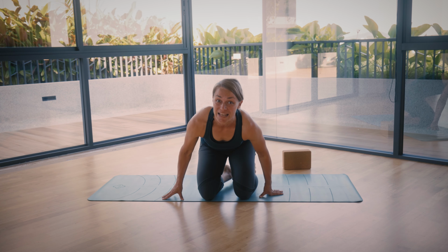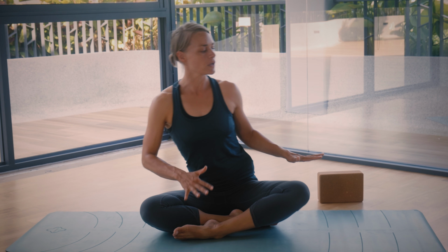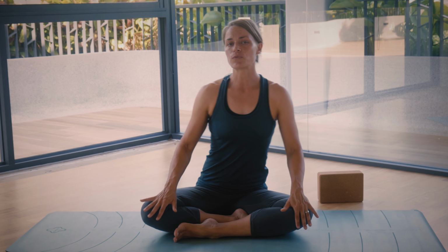We're going to start the practice from a seat, but if you're in a chair, please come to sit on the floor. Come sit on a mat in a cross-legged seat. And here, you could sit on a block if you find that sitting on the floor doesn't suit your hips or back. So you could sit on an edge of a block as well. Just as long as you find an easy cross-legged seat and bring hands onto the knees. Take a slightly deeper breath in and out.